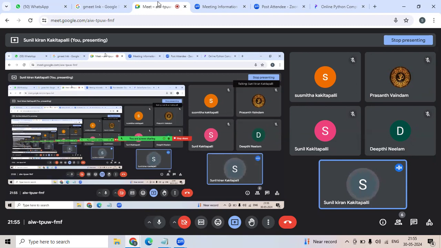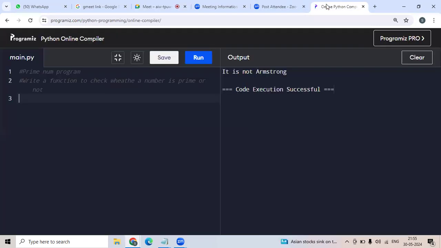Guys, in Python you can return multiple values also. Let me check. Def add sub, and you can pass two values, right? That's very clear, right, guys? So you can return a plus b comma a minus b. And if you are returning two values, you should hold two values, guys. Don't think like Java or C language that you can return only a single value. Don't think like that.